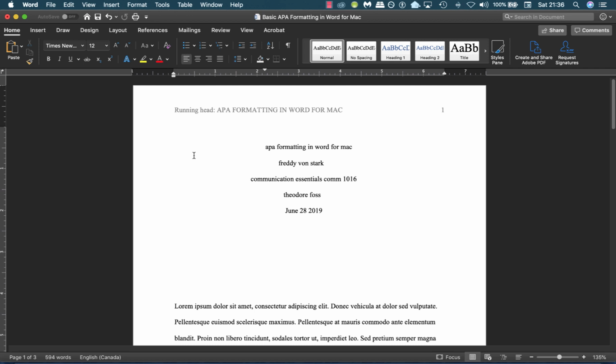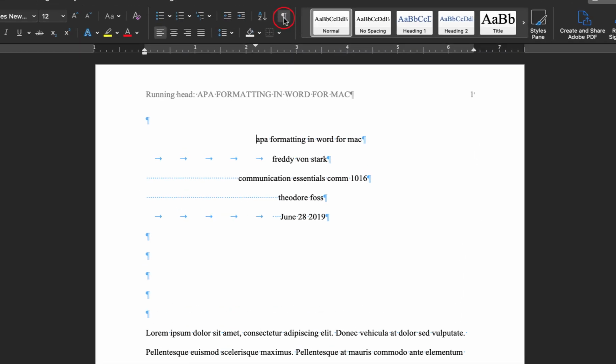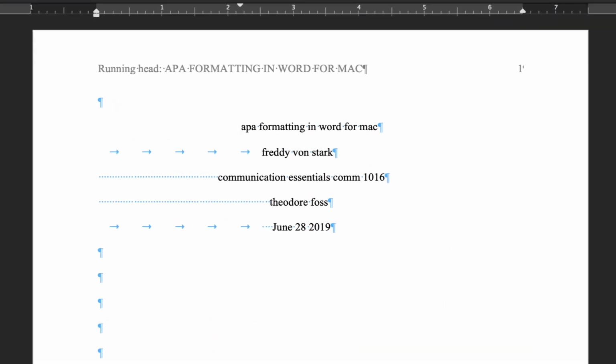Let's take a look at this little bit of title page text we've got here. We can see it's sort of centered, or at least it should be centered, but it looks kind of funny. So we'll need to hit the Show Hide formatting button to see what's going on. We've got a whole slew here of improperly formatted lines. We can see here that the top indentation on the ruler is moved way over to the right. There's tab markings, a multitude of character spaces, and a combination of tab and character spaces.